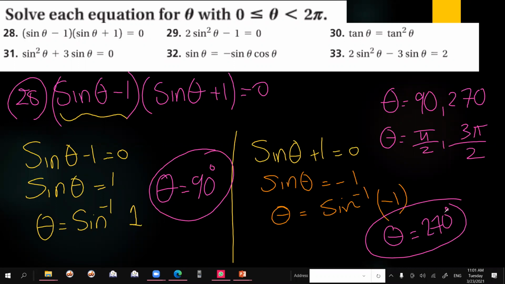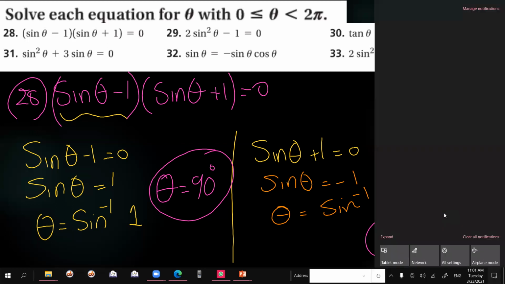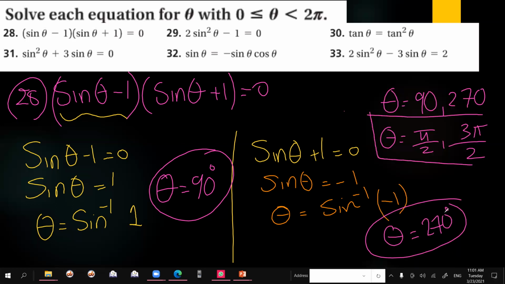Teacher, I heard that if the domain in the question is given in radians, then the answer I give should also be in radians. But if, for example, they said theta is between 0 degrees and 360 degrees, then I give my answers in degrees. Yeah. And sometimes in your book, they ask for the answer in radian. But to make it easier for you, when we are at school, I let them convert it to radian. But here, Alice, I just stop at the degree.